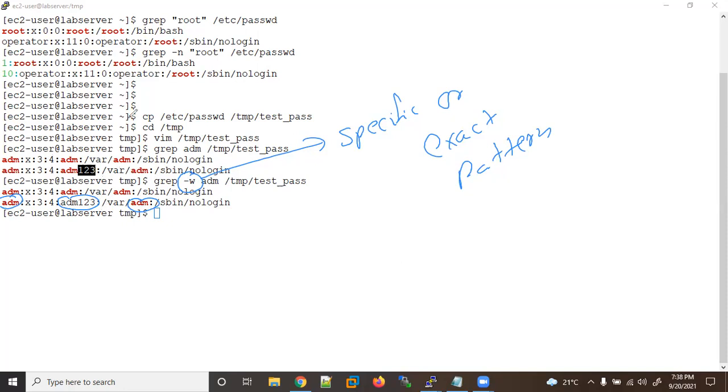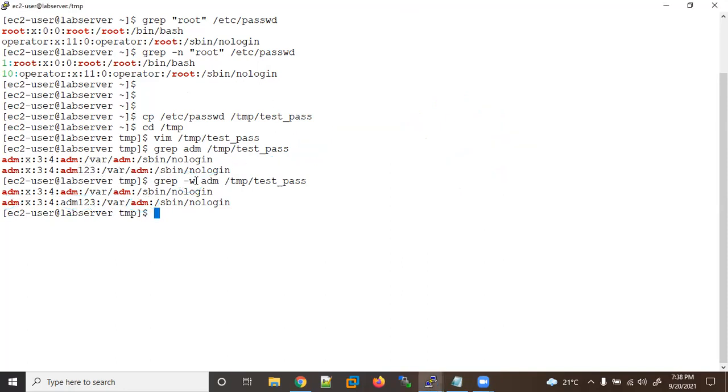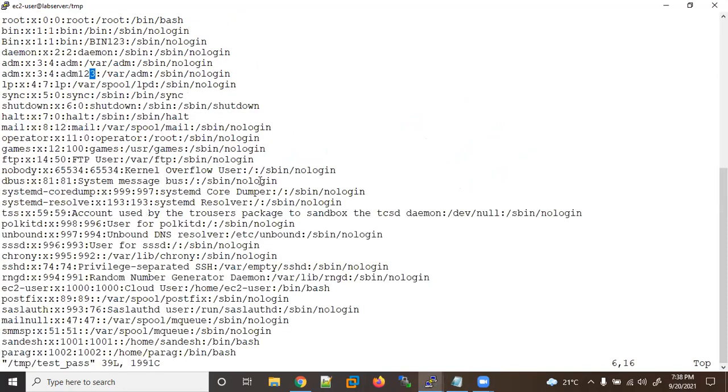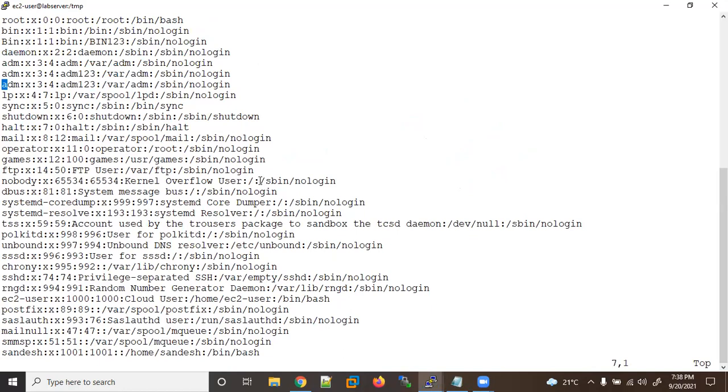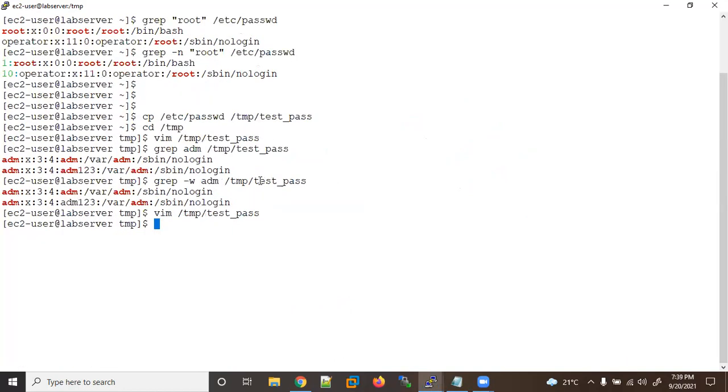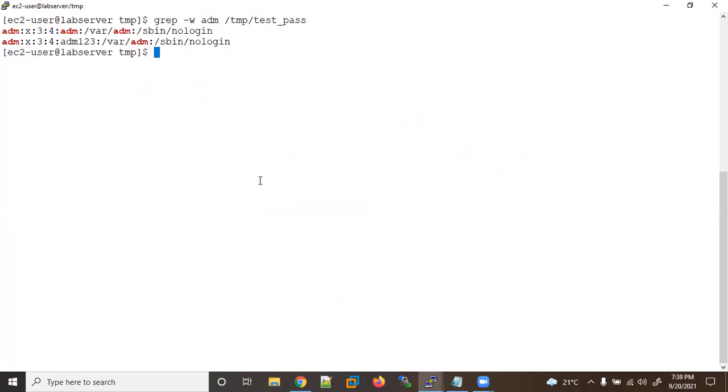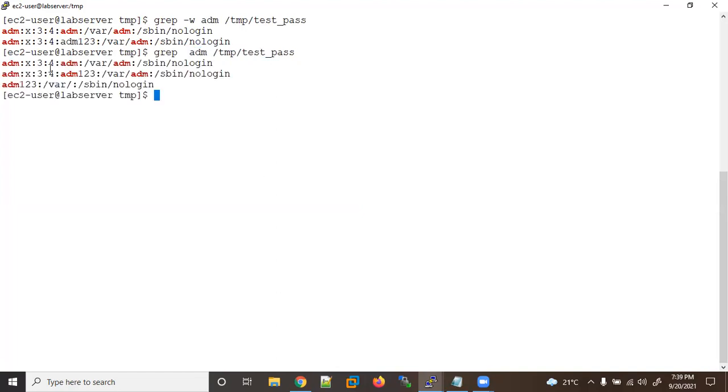So let me produce that example as well. Let me create that scenario. Let me open the file, and copy and paste. Right now I'm not using this one, just use ADM, and let me remove this ADM as well. Now let me save it. Now you can see here 2 lines, and if I remove -w, the specific word option, I get three lines here. And we don't have any ADM here, so that was the reason.